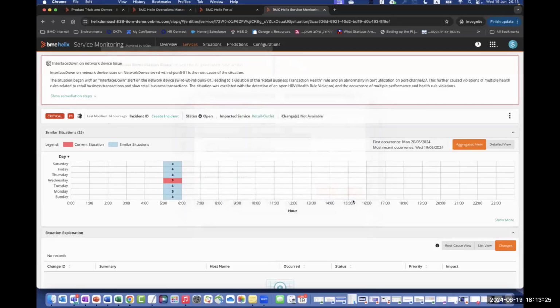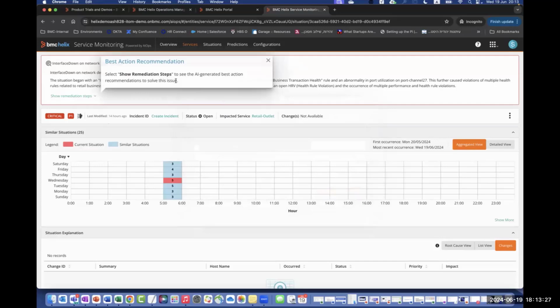If I click next, I can go in and not just see a summary of what happened, but because we know how to identify the fingerprint of a situation, and because AIOps knows how to analyze it, we're also able to give you a set of best action recommendations.